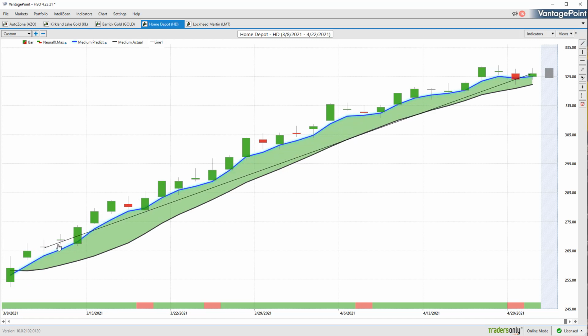But over the past couple of weeks, there's been some good opportunities to add to that position and take some profit as this trend continues to the upside. And all that's going to do is essentially be like short-term trades, or taking profit, and maybe continuing with this longer-term trade that you're just letting run, as long as that overall trend continues.